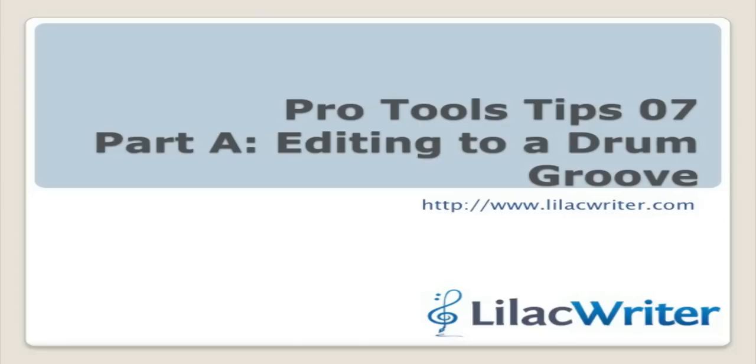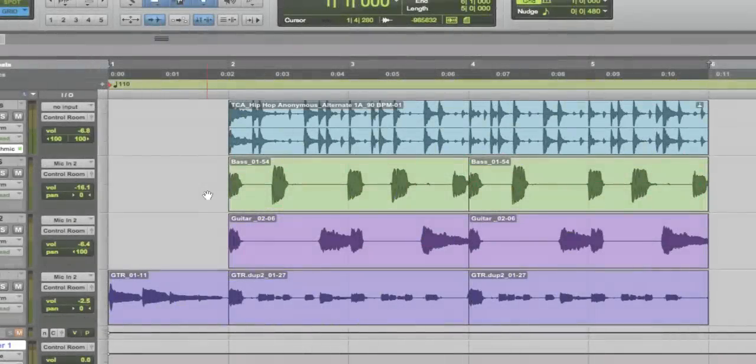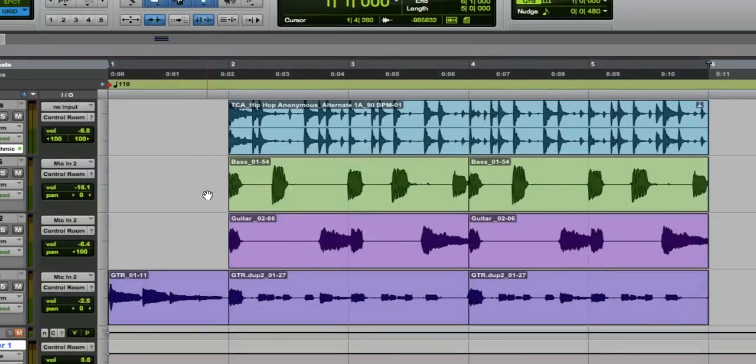In this one, we're going to talk about adjusting the timing or adjusting the feel of your music to match the groove of your drum part. And there are some high-tech ways to do this that many programs offer. Pro Tools has Beat Detective. You can extract the groove and do things like that. We're not going to do any of that. We're going to do this using just simple editing tools.